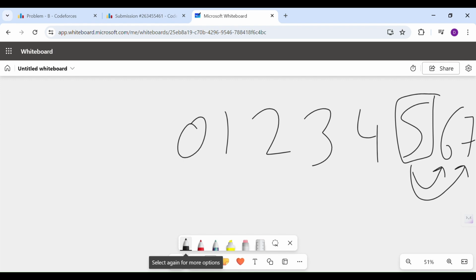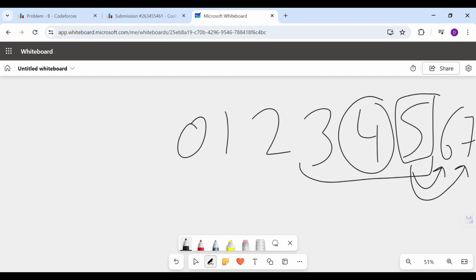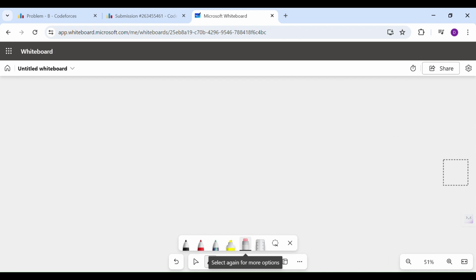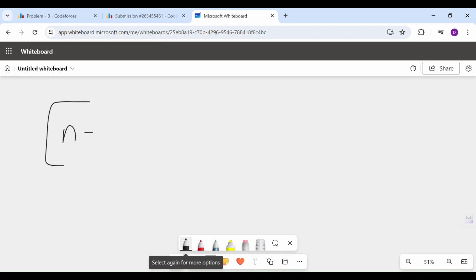Then when we use the bitwise OR of 3, 4 and 5, 4 will get the bitwise OR of 6 and 7 as well. Basically we have reduced the question to finding the bitwise OR of all numbers in this range.